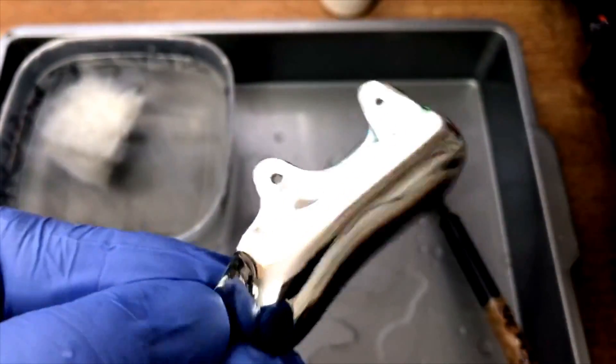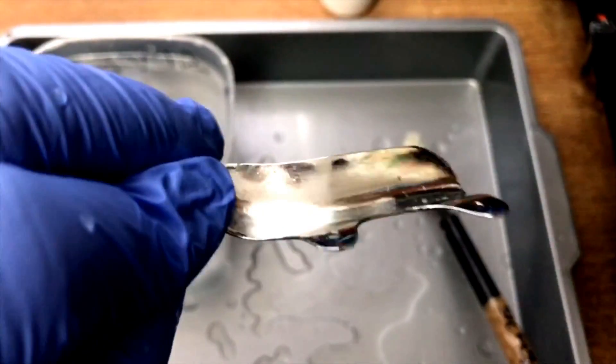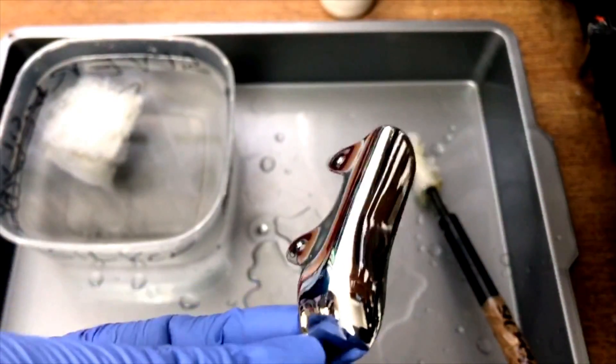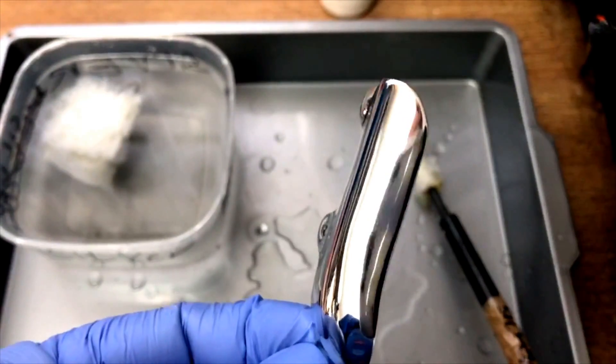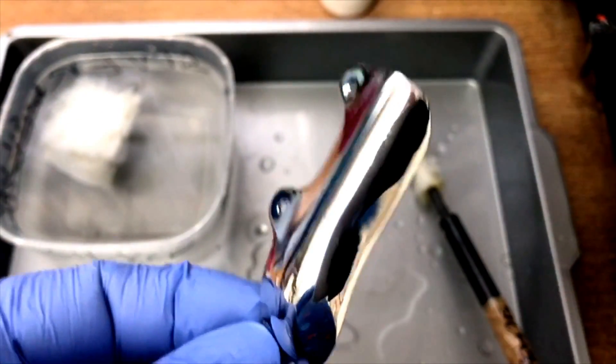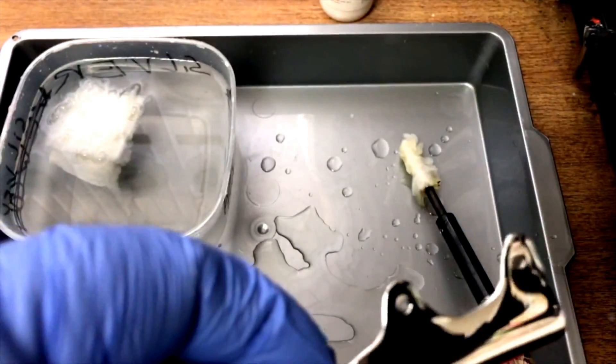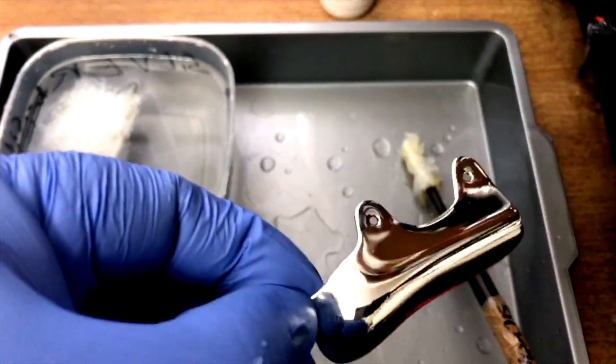That's it. The main important thing on this one, as you've seen, is the polishing, the polishing, cleaning. Most important. The rest is easy peasy. Inside it doesn't matter, it will never be seen. Inside, it's covered. This is a cover, basically, as you can see. A little bit wet there still. This is how it looks like.